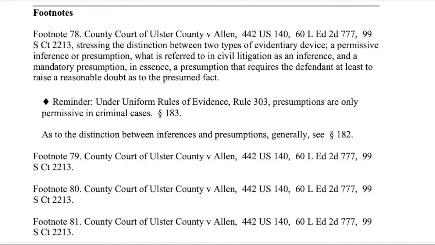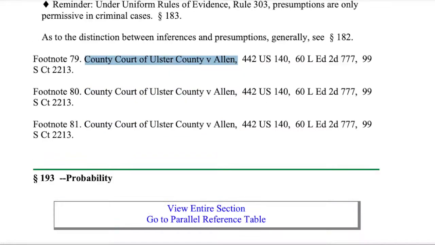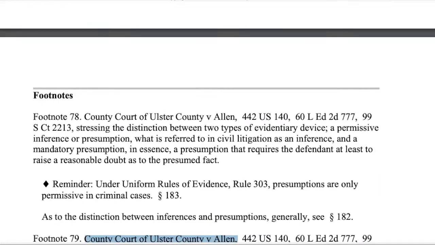Footnote 79, County Court of Ulster County versus Allen. Great. That looks like a lot of material on that one. So here it is. Stressing the distinction between two types of evidentiary device. Remember, evidentiary devices, not evidence per se. A permissive inference or presumption, what is referred to in civil litigation as an inference, and a mandatory presumption, in essence, a presumption that requires the defendant at least to raise a reasonable doubt as to the presumed fact.